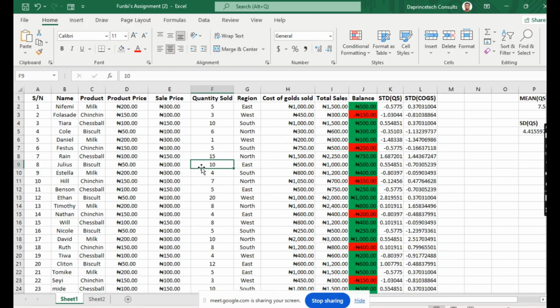How many quantity was sold in the northern part, in the eastern part, in the western part, and in the southern part? You know, we are working on region. How do you do that? We make use of what we call SUMIFS. What are we deriving? We want to derive how many quantity was sold in the east, in the west, in the south, and in the north.